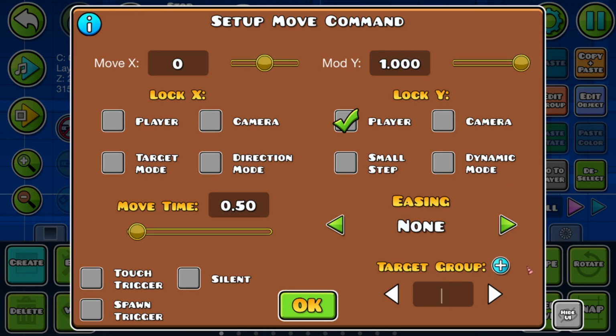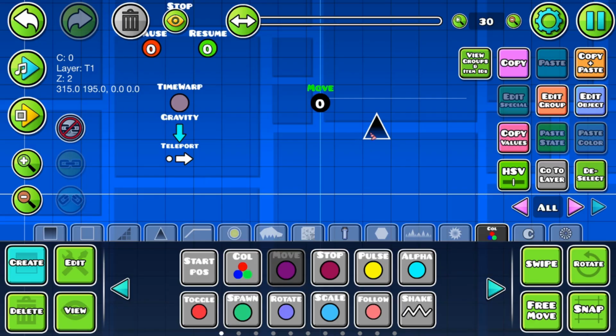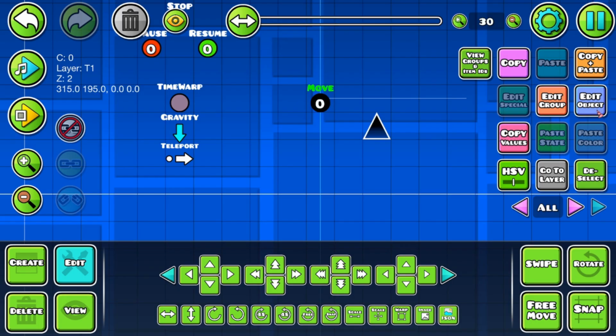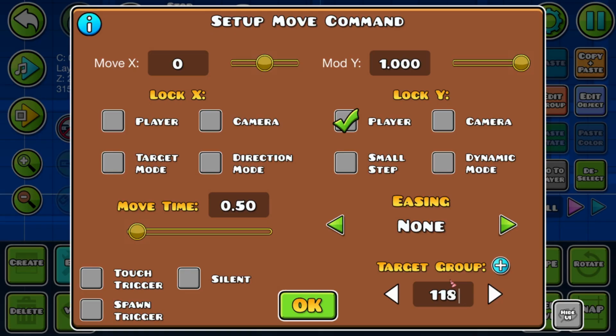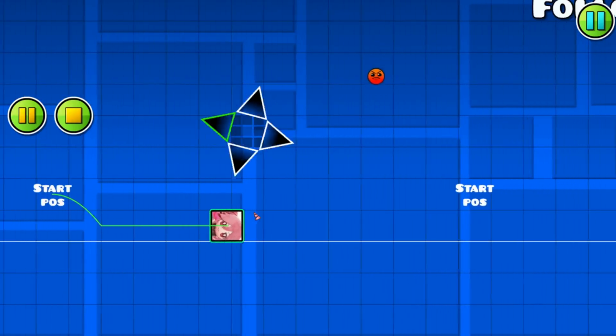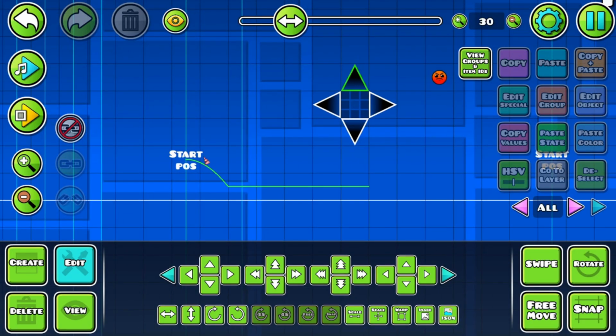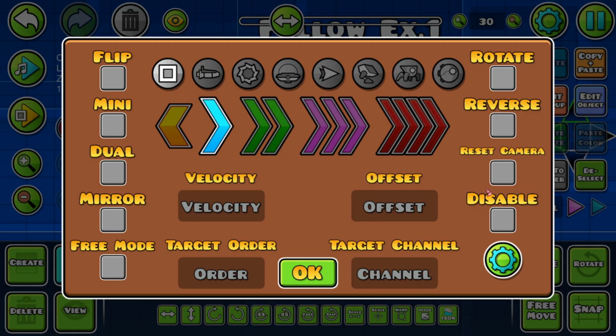Well, because I go over here, 118, 118. Because let me move this and disable this.